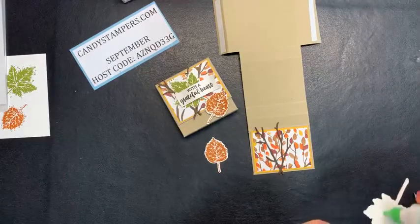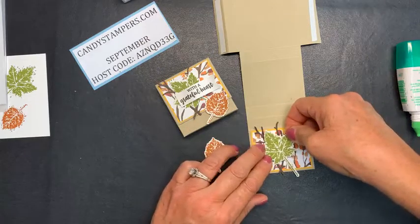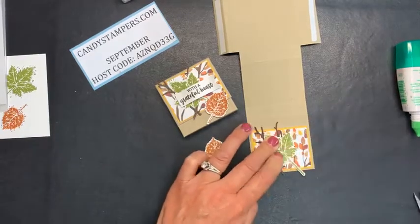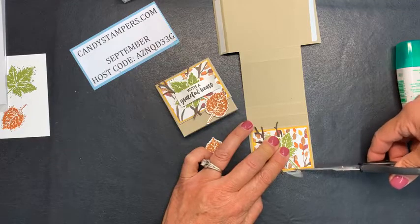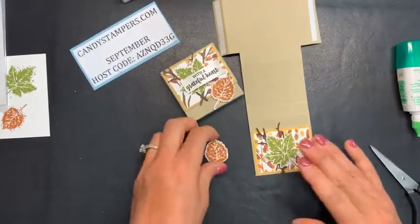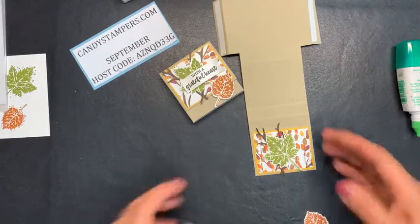Come on, this bottle is almost empty. And of course, you know what? I just opened a brand new one because I took it with me this past weekend. I was out in Pennsylvania. And can I find it? It's packed in my box that I took with all of my good stuff, like all of my fun little pieces to work on. So now I'm going to go ahead and add the banner last.